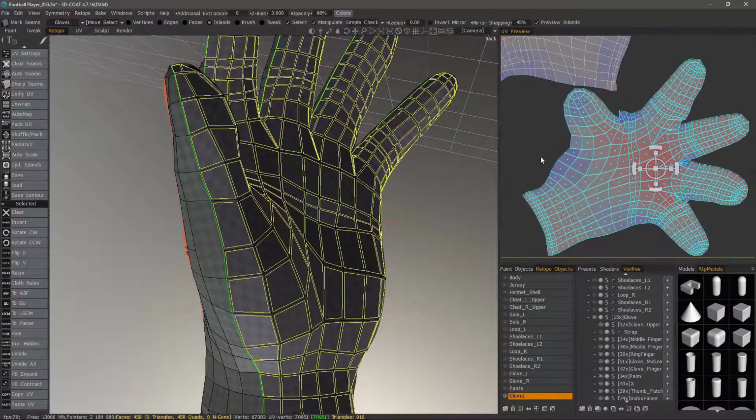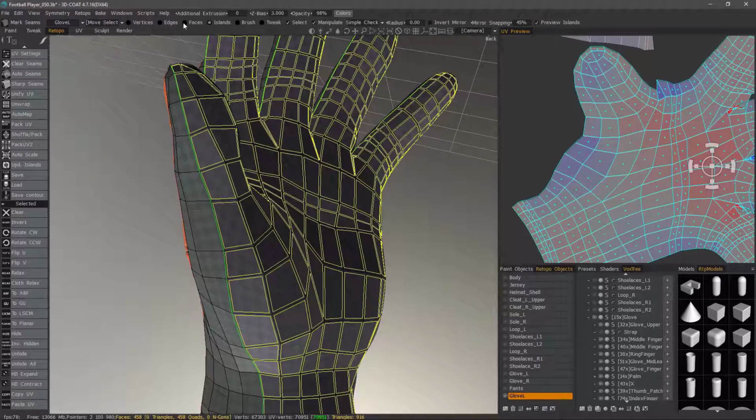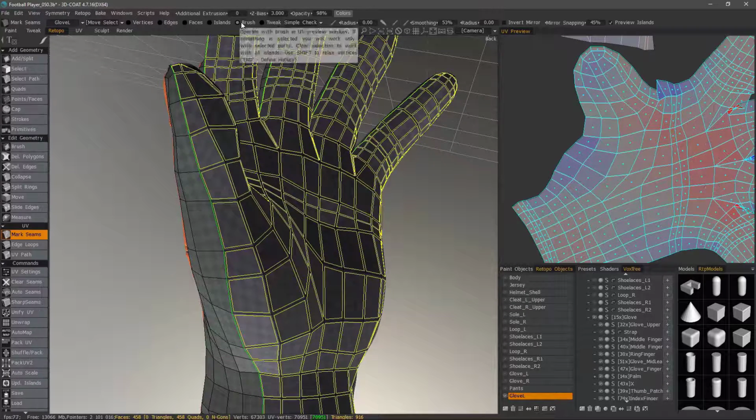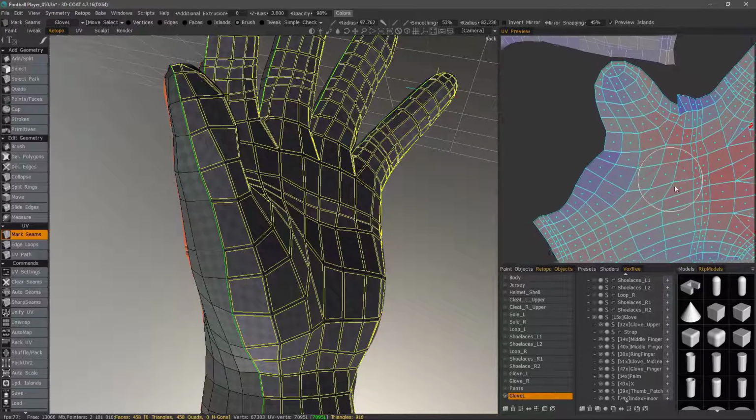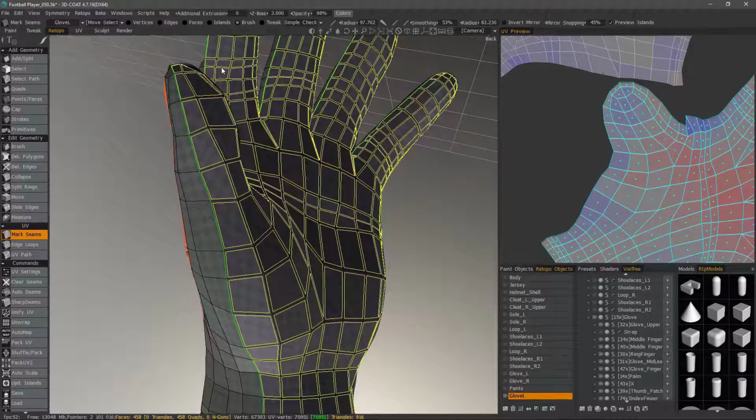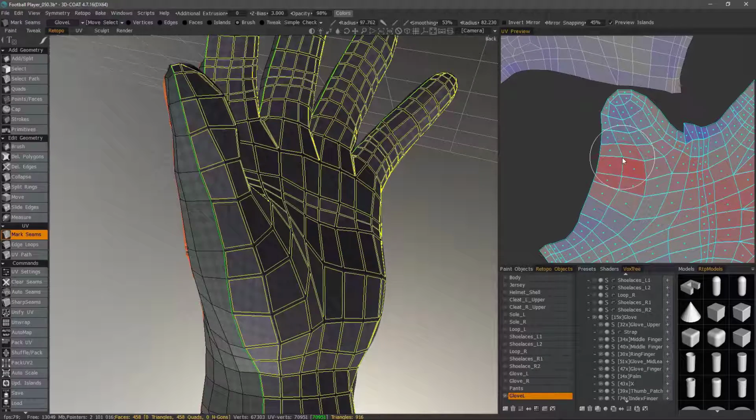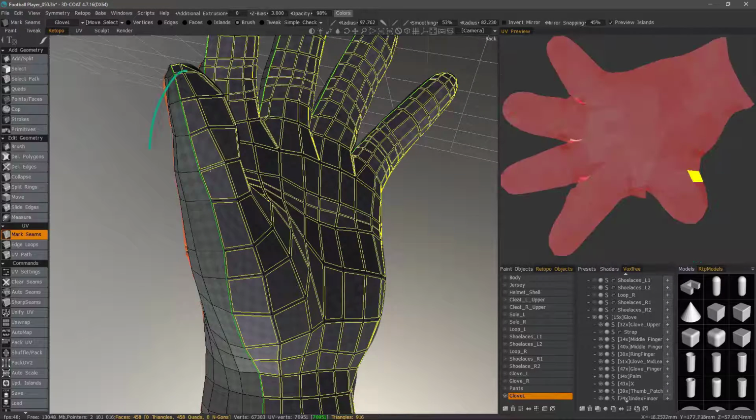Now, if we want to modify it further, we can switch to a different mode. Let's go to brush mode. And I'm going to right click and drag inside the island to increase my brush, or I can use the bracket keys just like you would in Photoshop to increase your brush size. And with this shell selected, I can use the brush tool just like I would with the brush here in the top of Workspace. When I'm working on a mesh, I can tweak or modify the shape in this fashion. And I can see it change accordingly here.